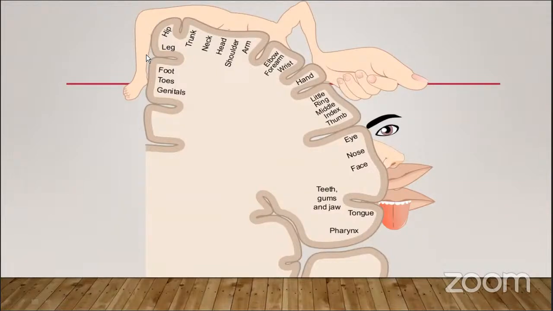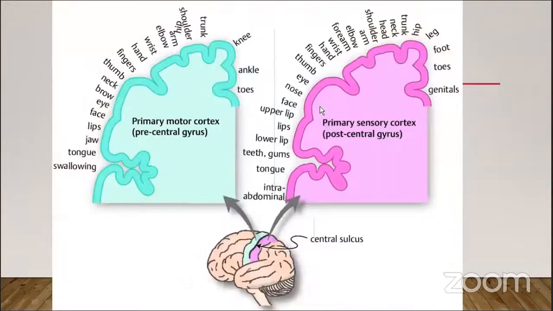Also to note is the location of our lower limb and the genitalia. The lower limb and genitalia control is usually on the medial surface, in the paracentral lobule of the homunculus. So if there's a lesion in this region, your contralateral lower extremity would be affected. If the lesion is in the lower part, facial weakness can be there. And in the mid portion, you can have loss of hand movement or hand control. Similarly, within the primary somatosensory cortex, within the postcentral gyrus, we have a similar homunculus representation.